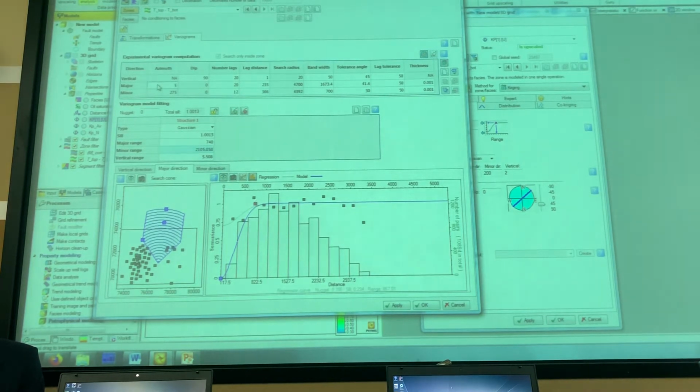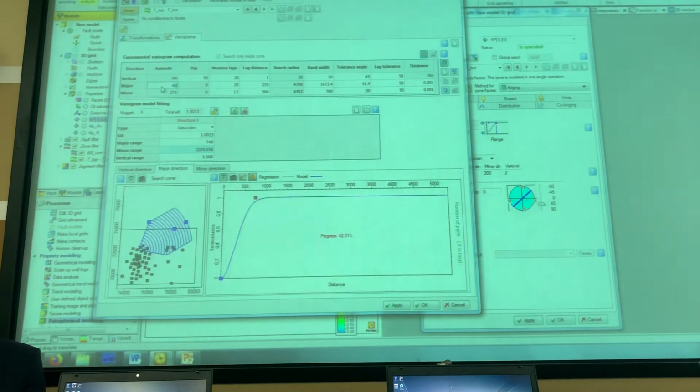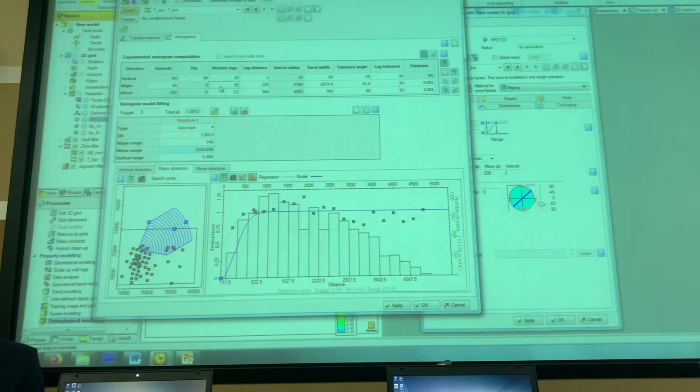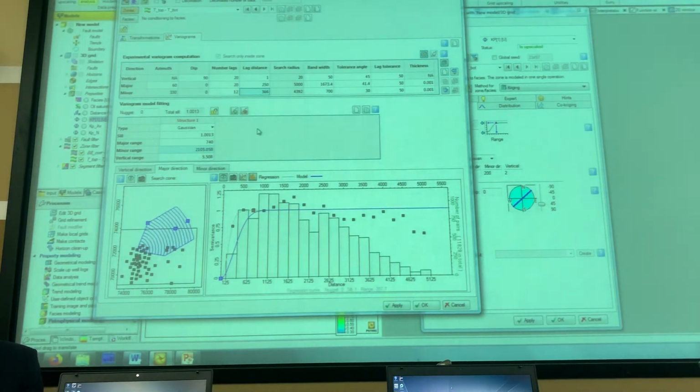Minor azimuth? 60. Okay. Zero. After that, 20. 20. And line distance? 250. Okay. And what's the major range? 1230. Point 554. Okay, something like that. Okay?